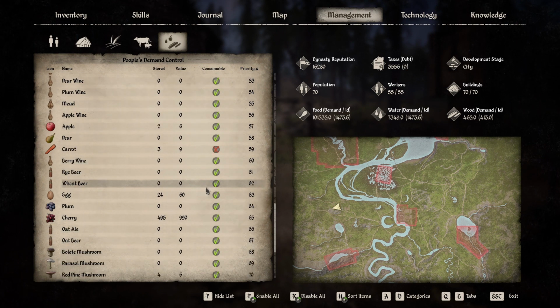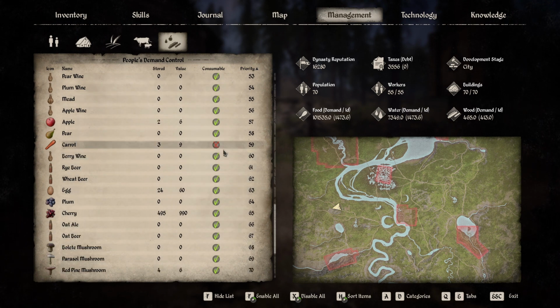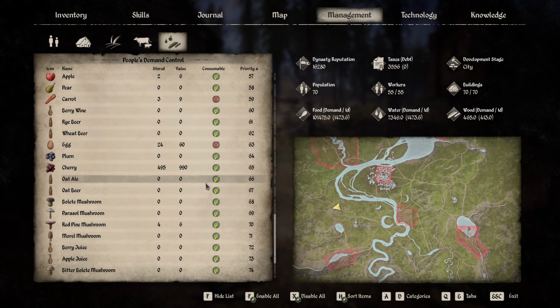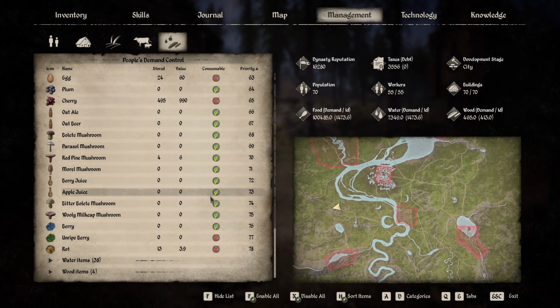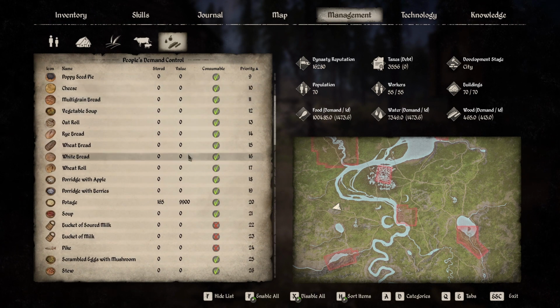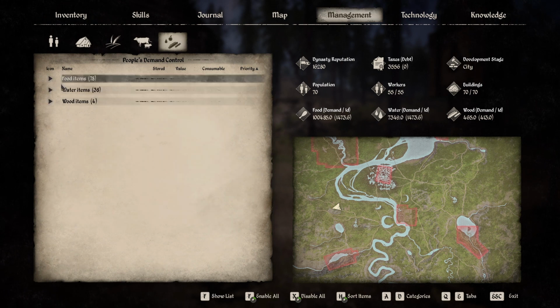Apples, I don't care. But actually, yeah, I don't want them eating carrots because I might cook with them, although we don't have any. I don't want them eating eggs because I want to cook with them. Cherries are just a thing. I'm going to want to make those into something later, so I should probably turn that off, just so they can deal with that. And I turned off rot because, you know, ay. So, I don't want to deal with that.